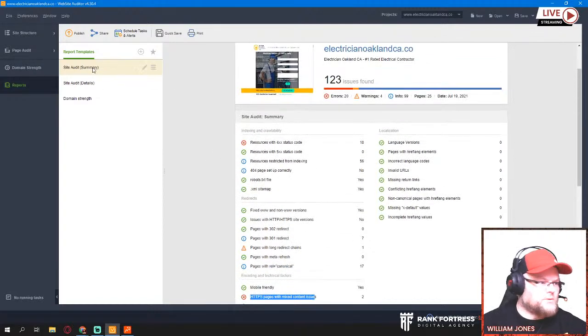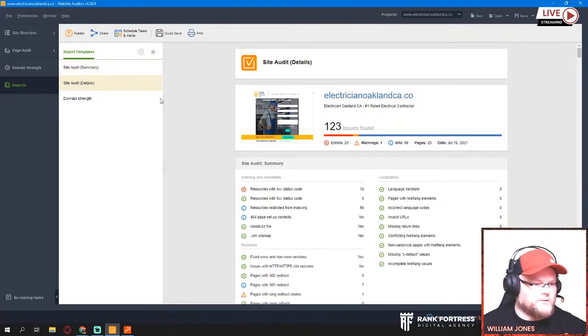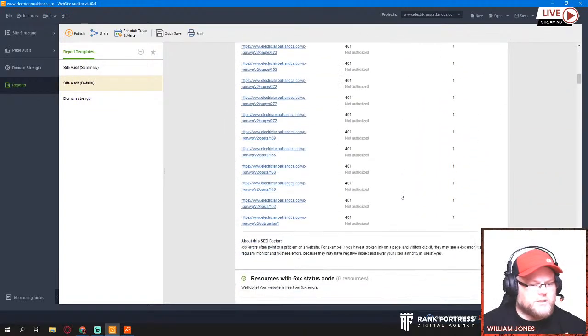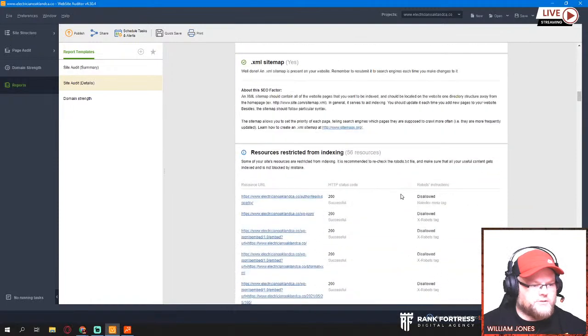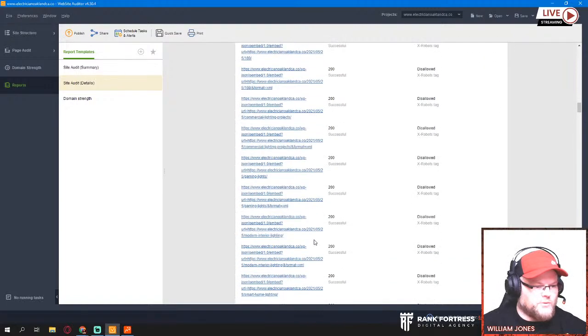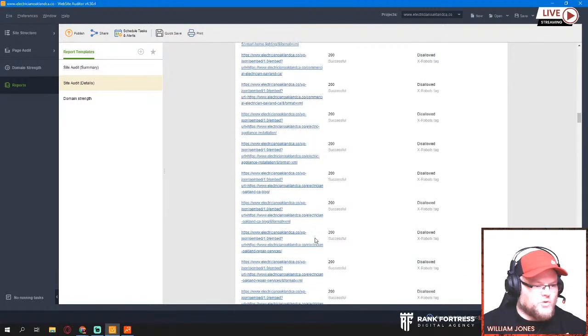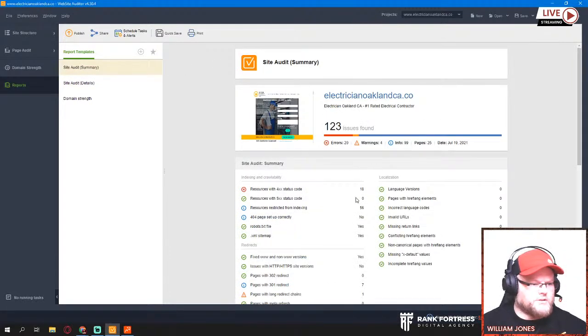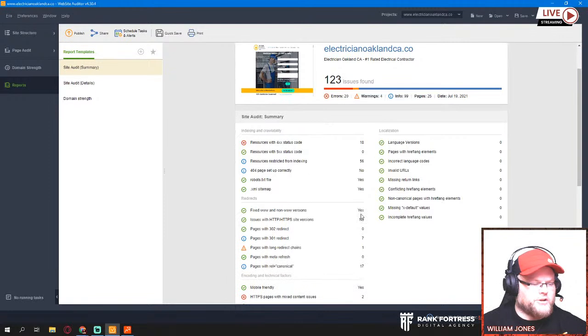Now let's look and see what's restricted from indexing once we go over the details. And I will send this report over to you when I'm done. Let's go ahead and go down here. Restricted from indexing is your author pages and a lot of your back-end stuff, which is normal. Okay, cool, so that's fine. Just need to fix your 400 status codes, your 404, your long redirect chains, and some of these things. That would take me less than a day. I'd get that taken care of.